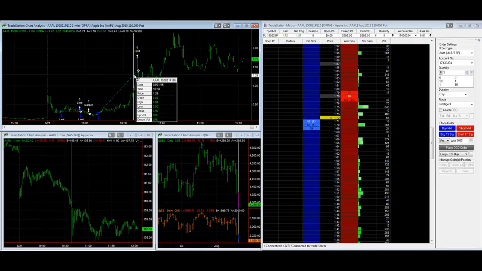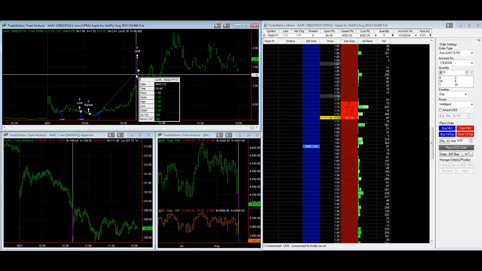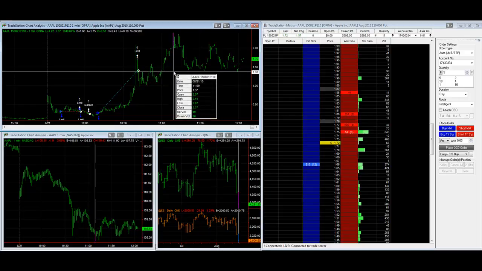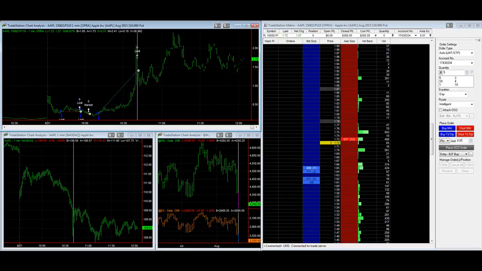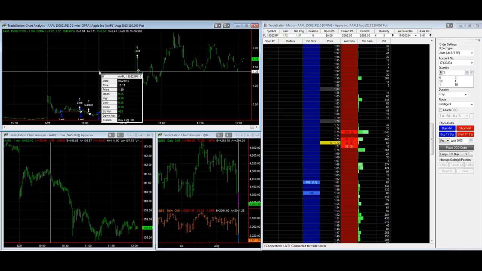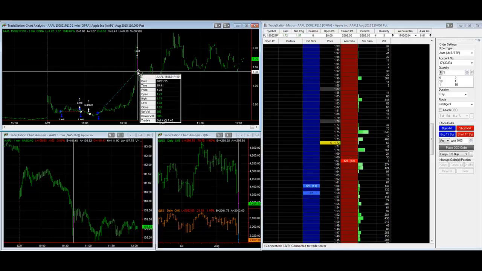Bought four at 28 cents, sold them on this spike up. Could have gotten much more out of it, but that was a fast move. The high on that was 208. Got out at 140, and then it's continued to move down, and it made even higher highs. The high is 241, and so this is the trade that happened. Total profit on this is 392. It's not bad for the low risk that you're taking on this trade. 28 cents, that's $28 times 4. That's risking $132. Actually, no, it's $112. So risk $112 on this last trade, and got out there.